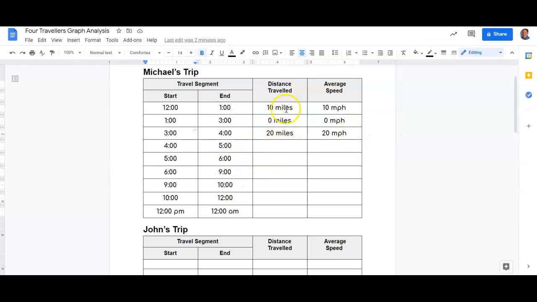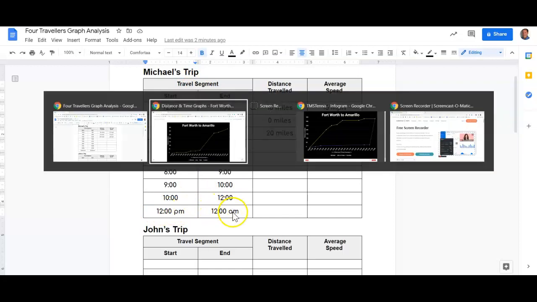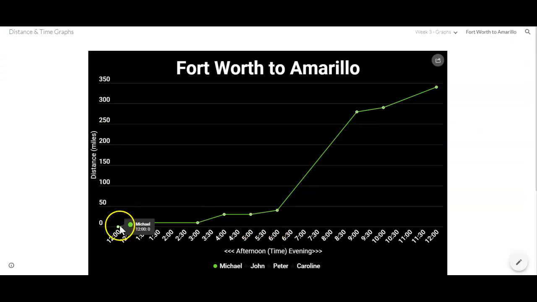And you're going to go down here, and you're going to just enter the distance traveled, and then you're going to figure out how much time was between these times, and then the average speed. And the average speed is the distance traveled divided by the total time, distance divided by time. And then the total average, this right here, 12 p.m. to 12 a.m., that's calculated by saying, well, I'm at 12 right here and 12 right there. That is 12 total hours, and I went 340 miles. So it'll be 340 divided by 12. And that would give me my answer, and I'll let you calculate that.